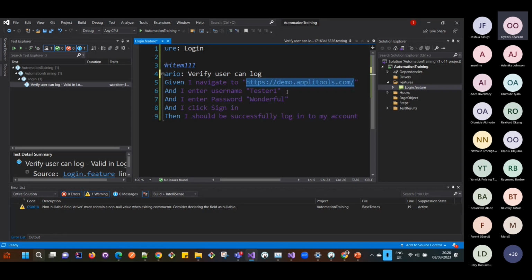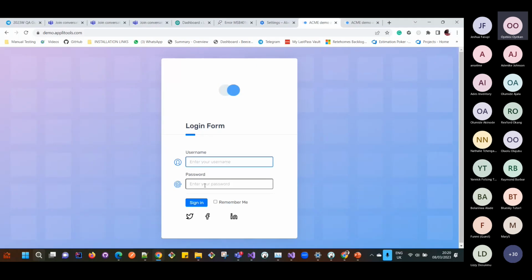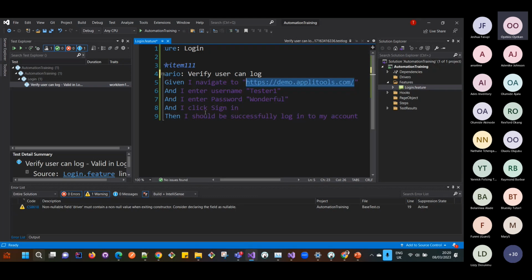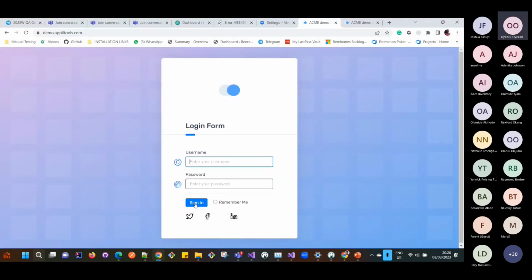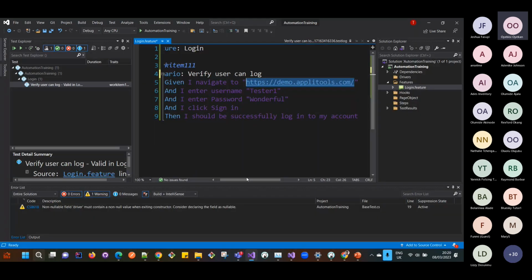So that's the username I want to use to log into the application. And then I enter my password, is the same thing as here. And I enter my password, and I click sign in. So here as well, I'm going to click sign in. And that's exactly what I did manually earlier on. So now we're just going to automate that.